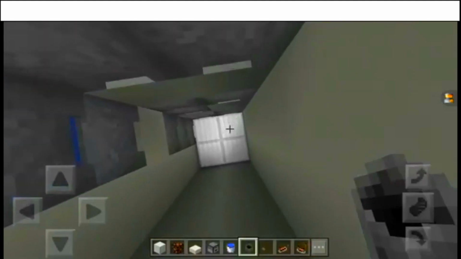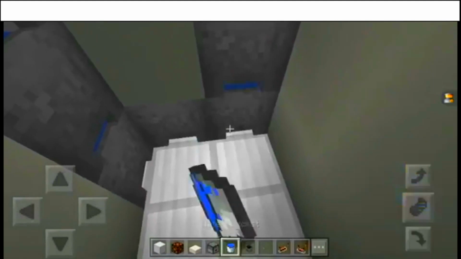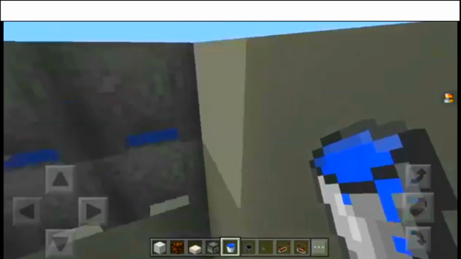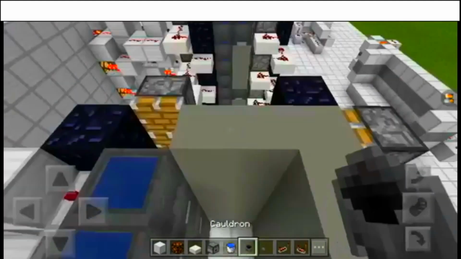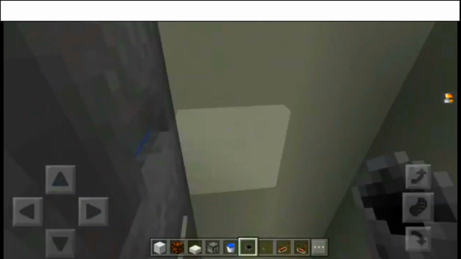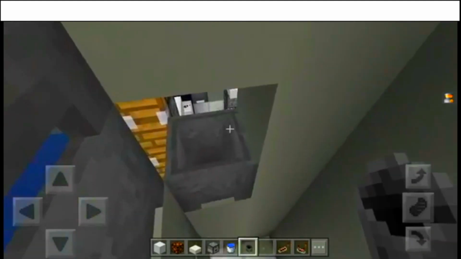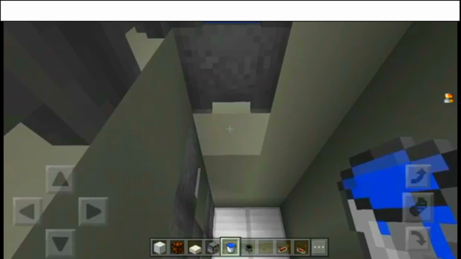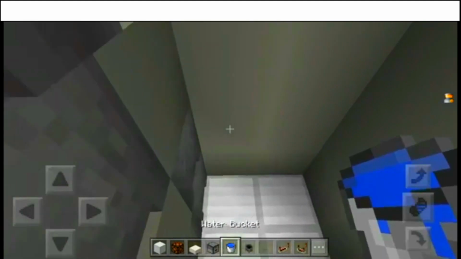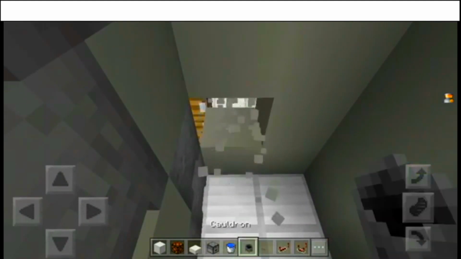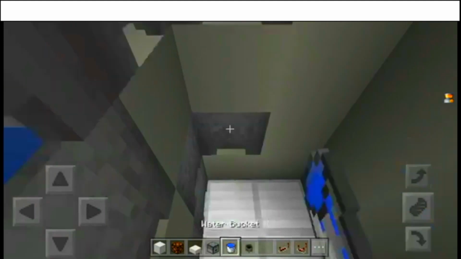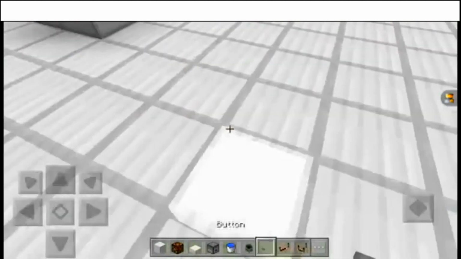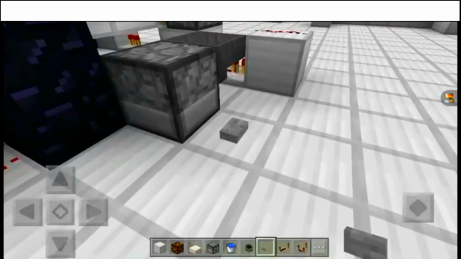So I suggest when you fill it, make sure you're staying on the inside, not looking down on any of the cauldrons, because that was a pain in the neck for me when I did this. So here and here for 4. Keep in mind, if you want to do this yourself, just pause the video, because I can't go super slow. So this is 3. Make sure you switch off the water bucket when going down here.